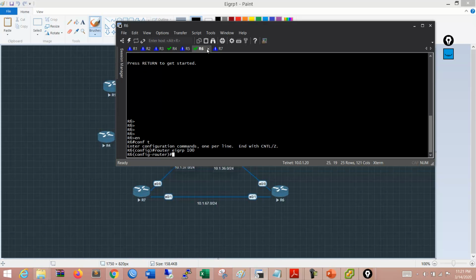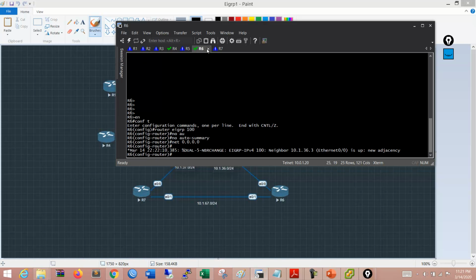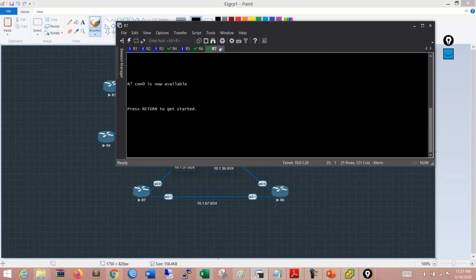Router EIGRP autonomous system number, and then you use the network command to show which networks or which interfaces you want to advertise for EIGRP. In this case, I'm saying I want to advertise it on all my links.